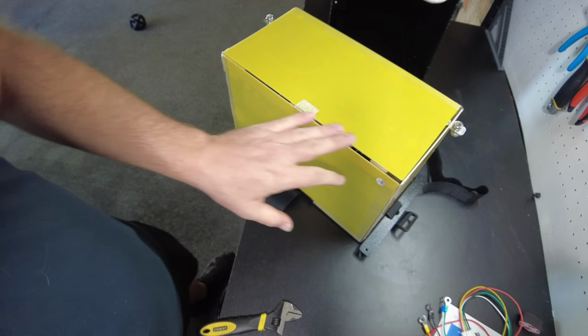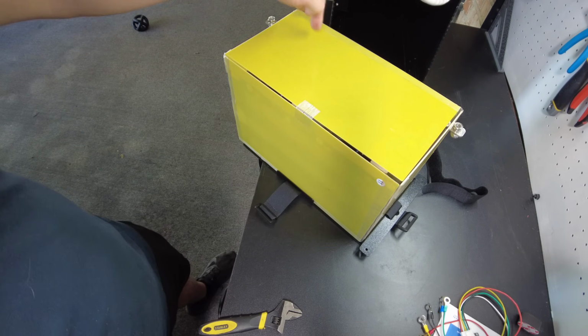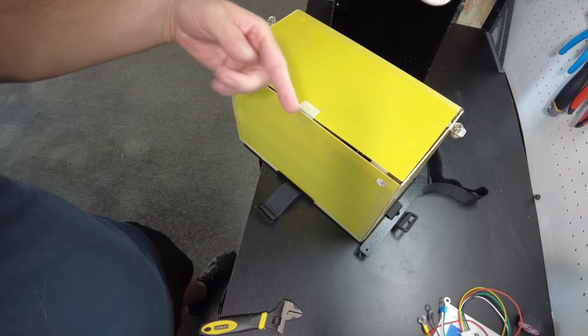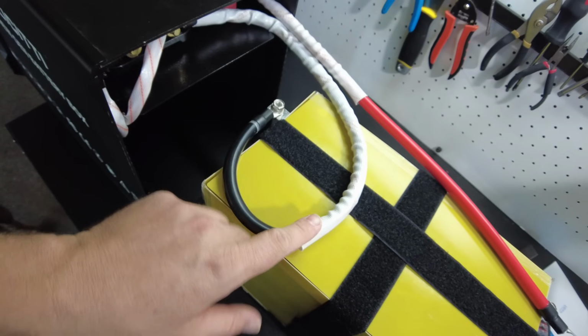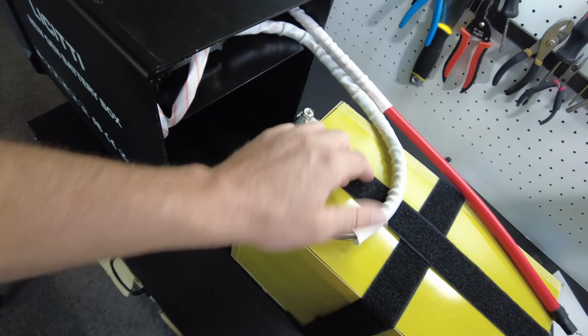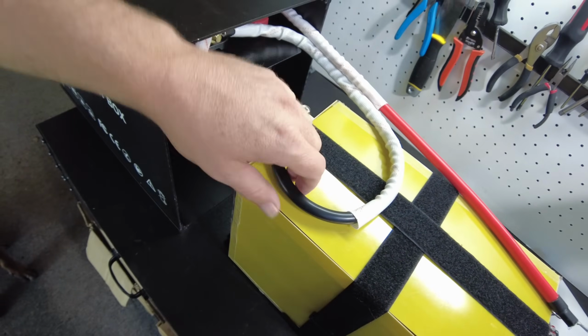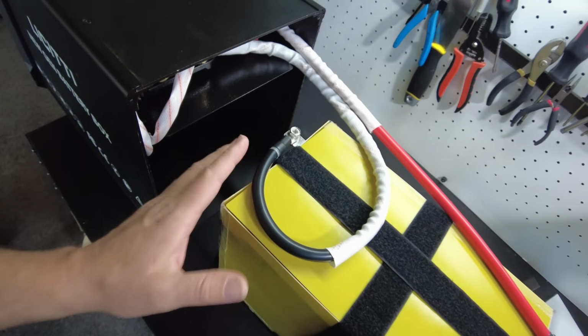And I still haven't fully taped the top because after we discharge it, I want to test the thermal sensor to see if it has low temperature protection. I think this is the way the negative should probably be routed. That way when this slides in, it has room for this to go inside and not get snagged on anything.